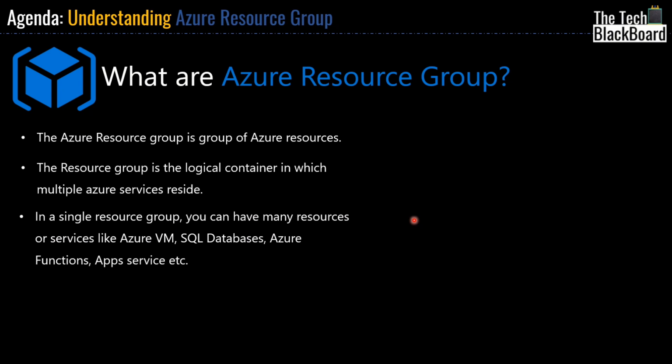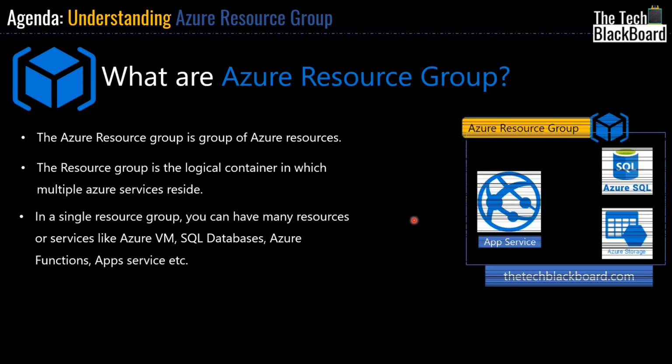Now let's take a quick example. Suppose that you want to make a website called thetechblackboard.com. Now to host a website, you would need Azure App Service. You will need Azure SQL Database, for example, if you want to store information of your clients. You may also need Azure Storage, for example, if you want to store your PDF files of your tutorials or images or pictures, then you would need Azure Storage to store all these files.